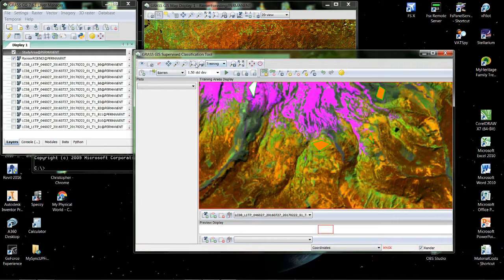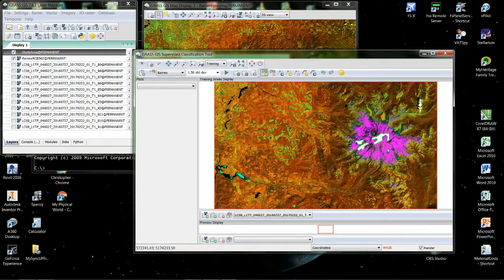All right, so let's go back out to our study area and let's change class. We have not done forested and we have not done clear cut. Those are the two that are most important to our study, so we're going to save those for last. We're going to go to the other class, and we're going to come into this area here in the upper left-hand corner.